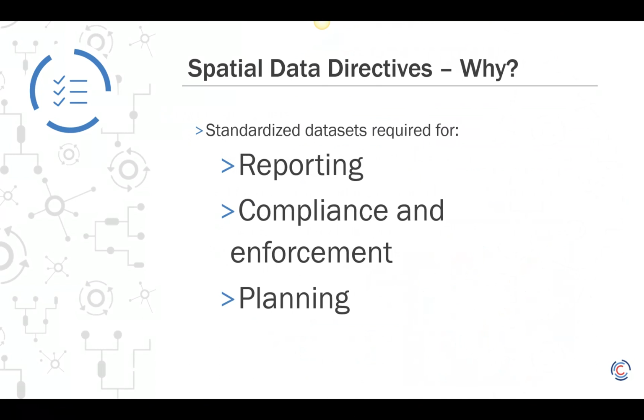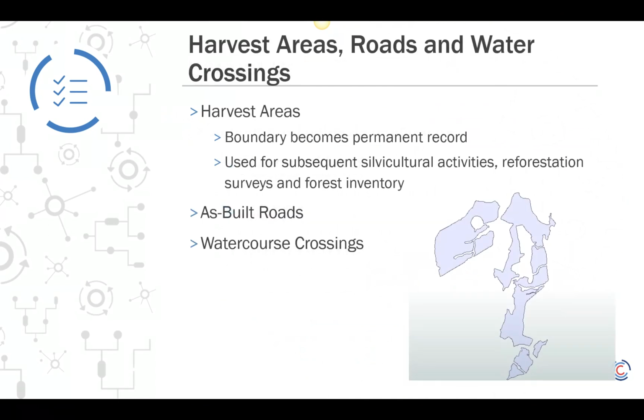So what they specifically needed were standardized data sets of information coming in, because they were getting information in all kinds of different ways, and what they wanted is a streamlined way, a streamlined data standard to submit this information, and a way to automatically provide feedback as well. So these standardized data sets, they were going to be used for, as I mentioned already, basically reporting, compliance and enforcement, and planning.